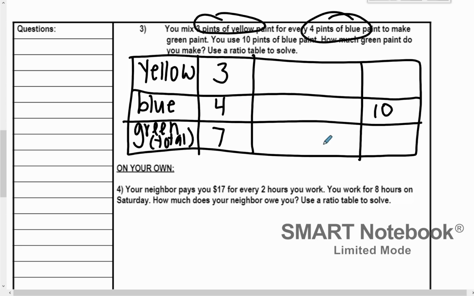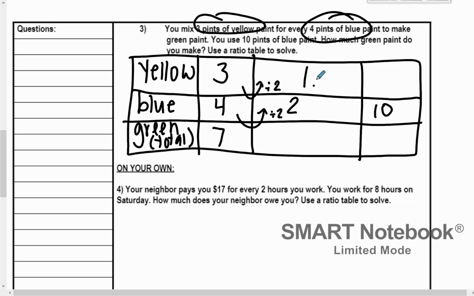Now we can't go straight from 4 to 10, but we can get 4 to be a number that we can then get to 10. And I think the easiest way to do that is to cut it in half and make it a 2. Yes, we're going to have a decimal up here, but it's a relatively small decimal that's easy to work with. Okay, there's multiple different ways to do this correctly, so you don't have to do it the way that I'm doing it. I just try to find the easiest way that makes sense to me.